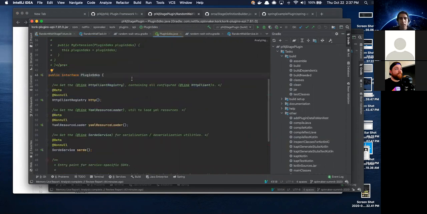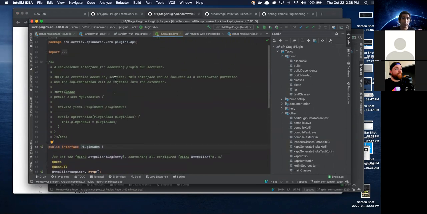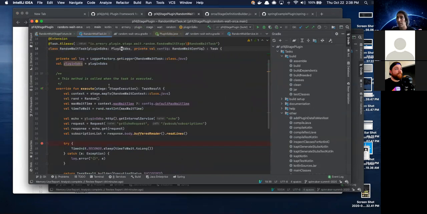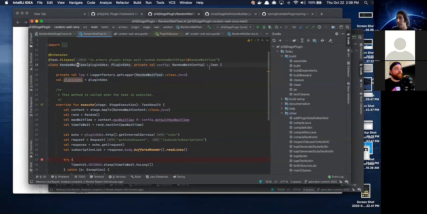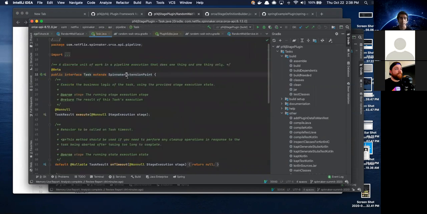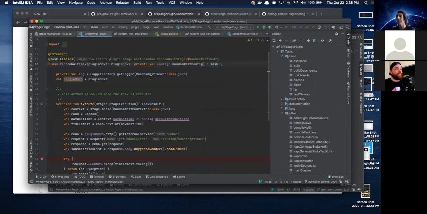It's got a good doc string up here, but for any extension point, you can auto wire the plugin SDK in. So that's what I did here in the random wait task. Random wait task inherits from task, which, if we take a look, extends again Spinnaker extension point. So we are able to pull in the plugins SDK for free. It's pretty great.